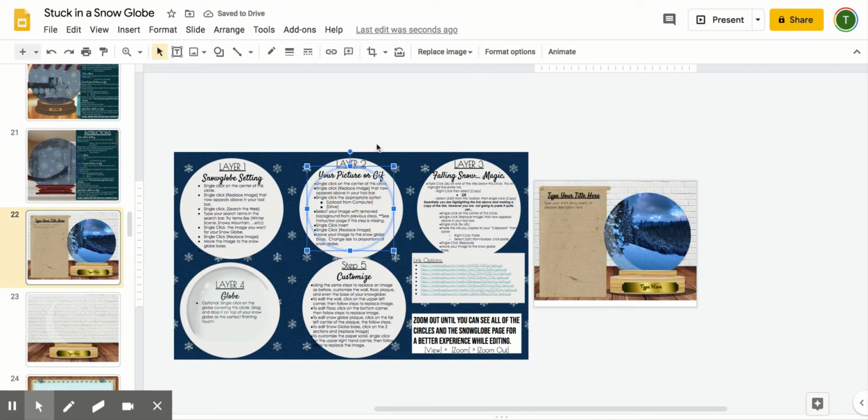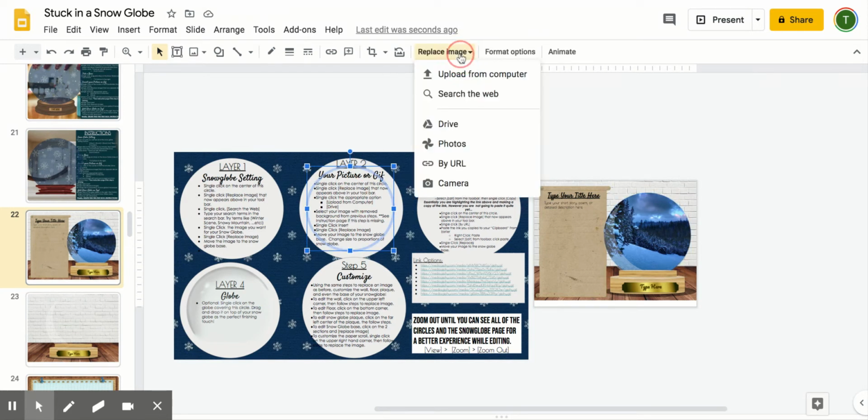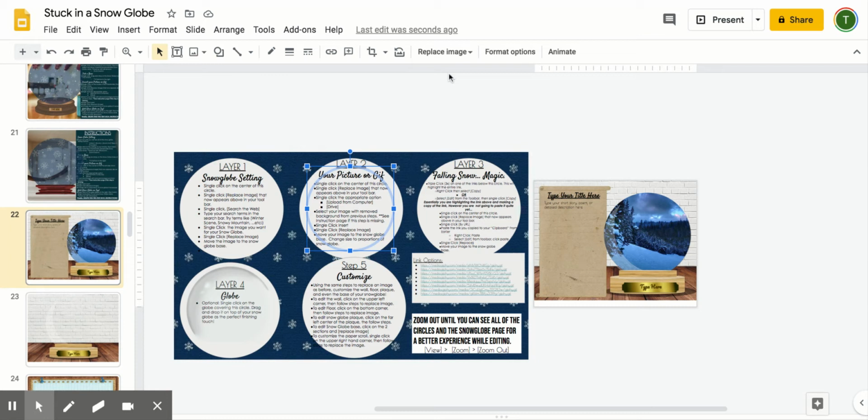Layer 2, we come over here. This one is going to be the video of yourself that you've already saved. So instead of searching the web, this time we're going to upload from the computer. I can see one of mine right there. Let's go ahead and do this one, and I'm going to open it. You weren't able to see that. It just brought up my files that I could pick from. So I click and drag it and slide it over and line everything up. If it seems a little bit big, I can scale it down to the size that I want it to be.